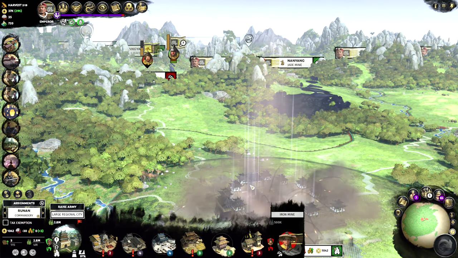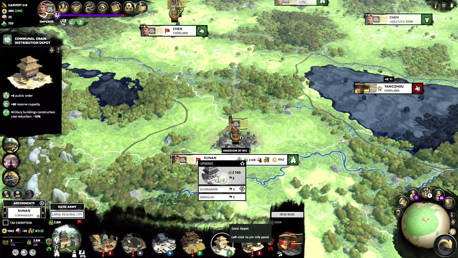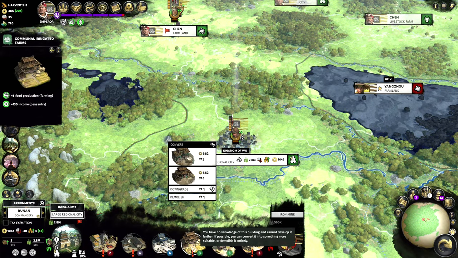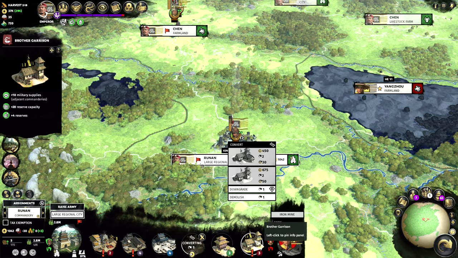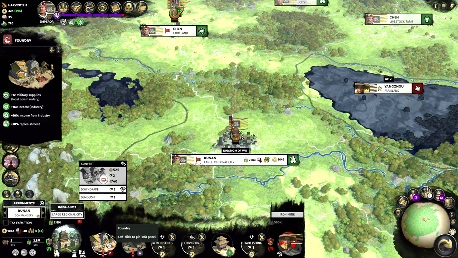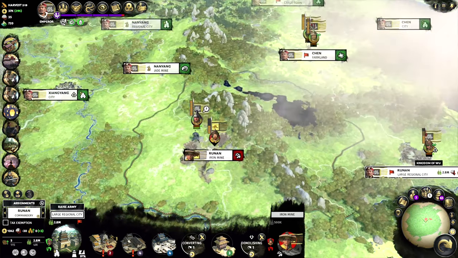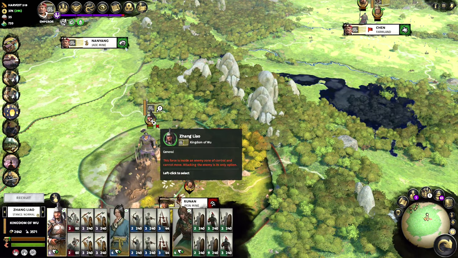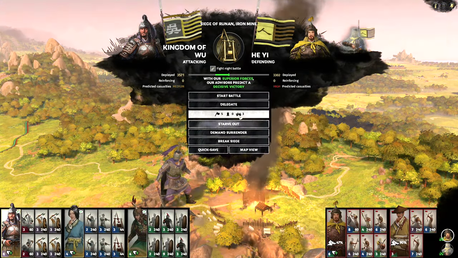We'll take that large regional city. I'll probably keep the communal grain distribution for now. Let's convert this one to the food production. We demolish that. Probably demolish that as well, actually. Actually, may as well keep it, since we can use it. Alright, time for Zhang Liao to take out the Runan Iron Mine. That's actually an auto-resolve.